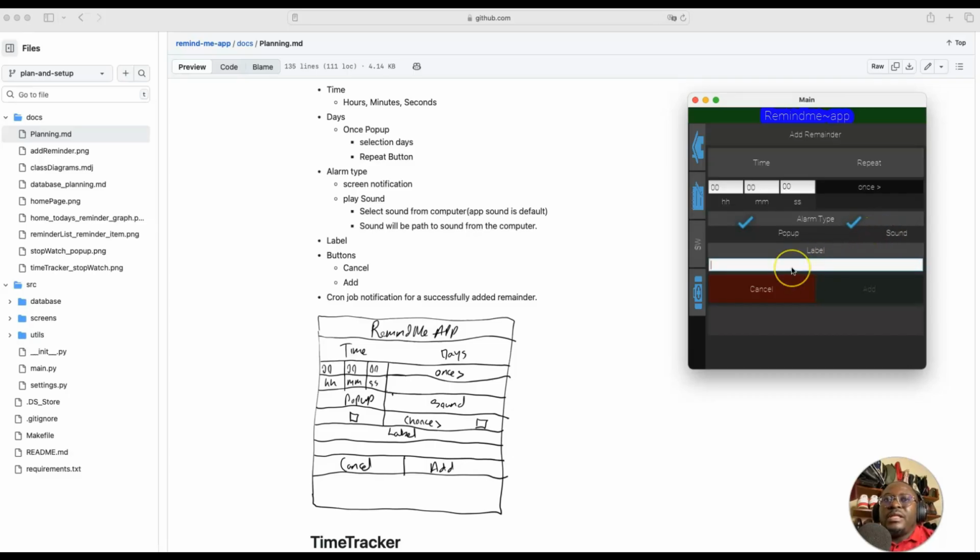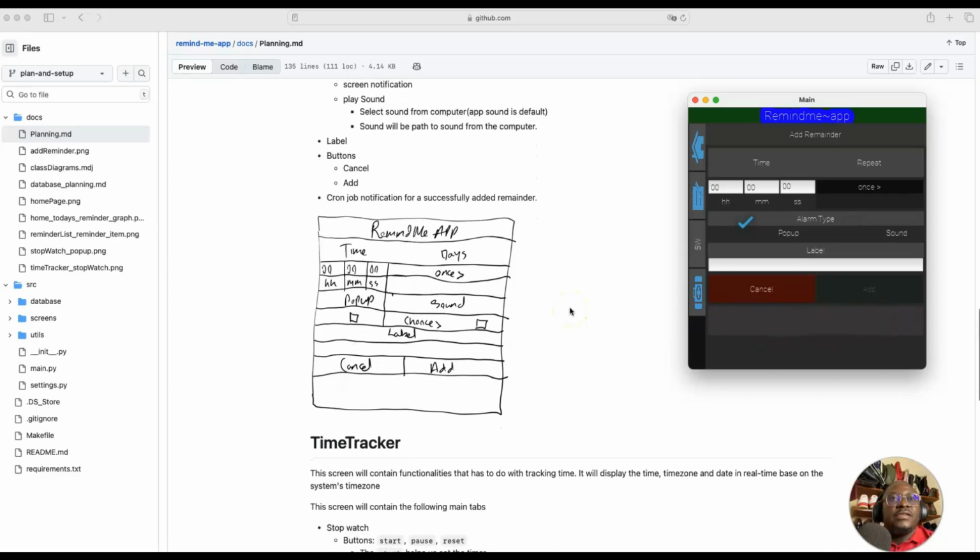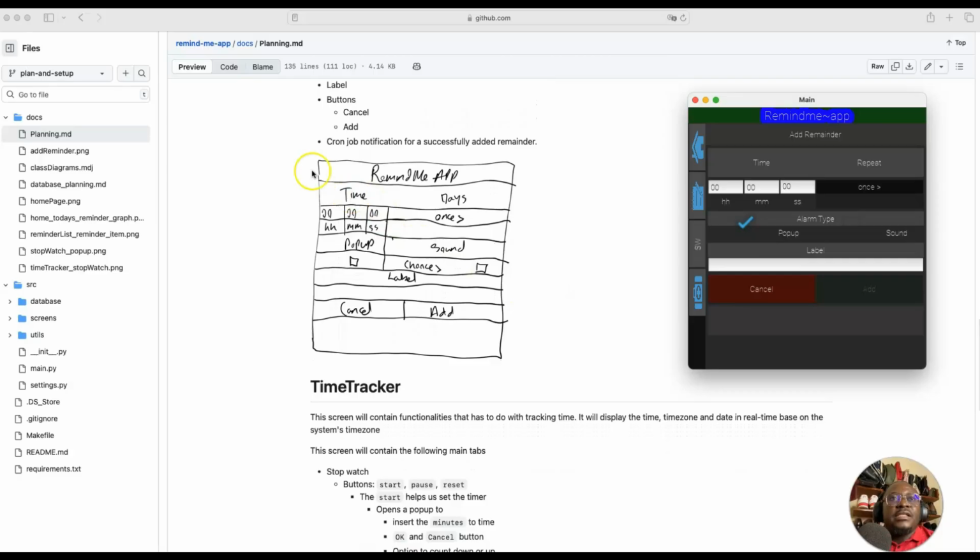And here we're going to maintain the level as well, and we have our two buttons here to cancel or to reset everything and to add it. Then here we have our space for our notification that's going to appear and disappear at a given time. So basically this is a draft of our new interface.